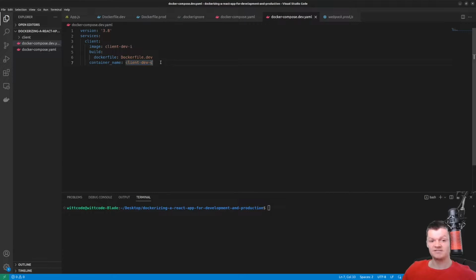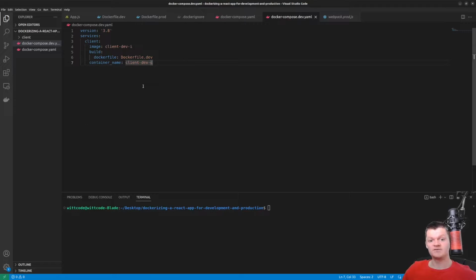And next, let's set up some volumes. And so a Docker volume is an independent file system that is entirely managed by Docker. Docker volumes persist the data generated and used by Docker containers by mapping a host directory to Docker's file system. Volumes are needed because when a container is removed or stopped and restarted, then the data is gone. For development, we want to create a volume that maps the client folder on our host machine to the client folder in the Docker container.